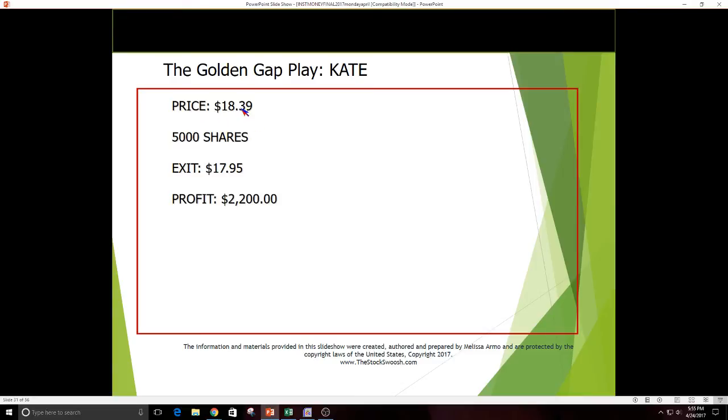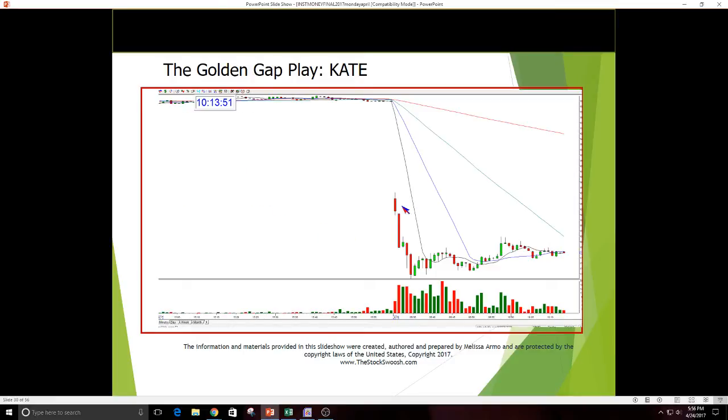Now I'm showing you, this is where you would have shorted the stock if you'd wanted to make money in this trade. And I called it in the trading room. I called the trades live with the entries and the stops. If you took an advanced risk of 5,000 shares, again, look at this. This is 45 cents, 45 cents, 40 cents, 50 cents. And look how much money you could have made, $2,200. So in a few minutes, you could make a couple thousand dollars. Now that was an advanced risk because it was 5,000 share lots. But even if you only took half that, you could have made $1,100, okay?